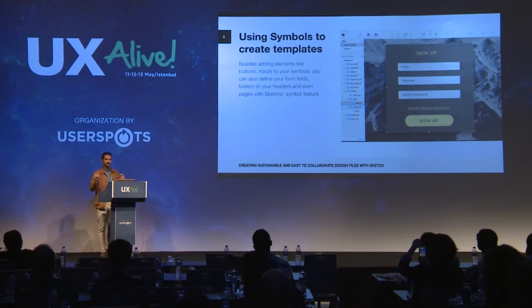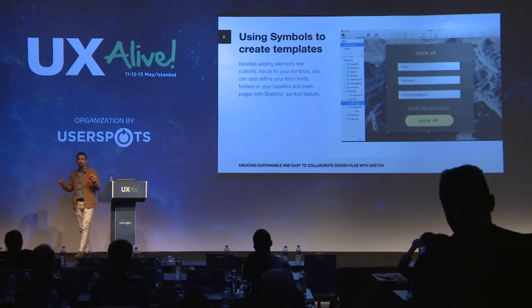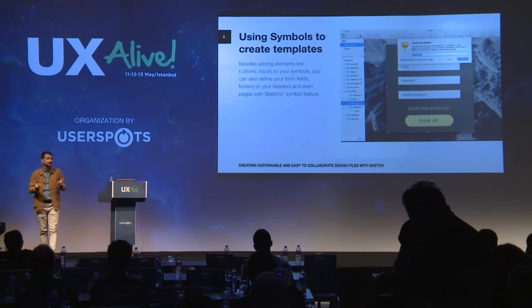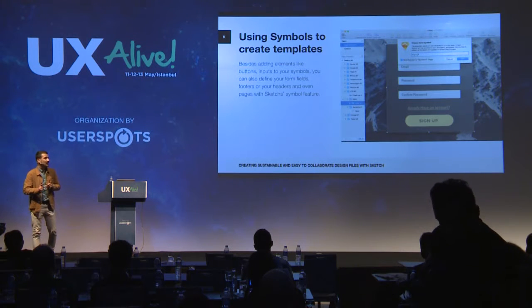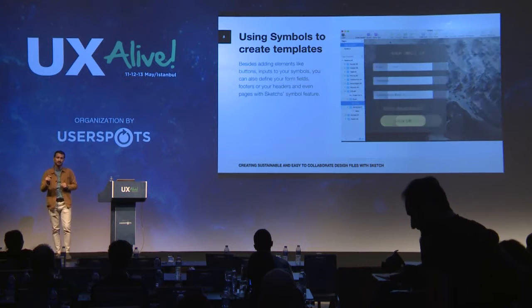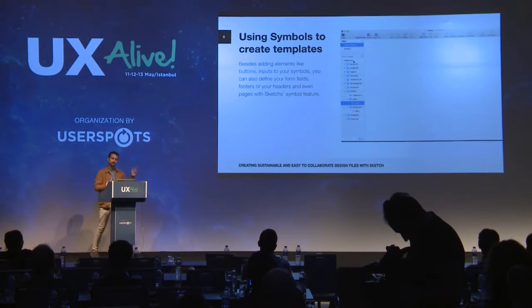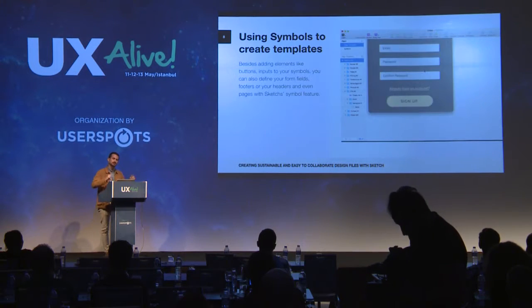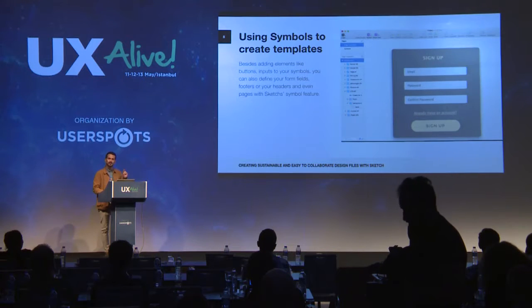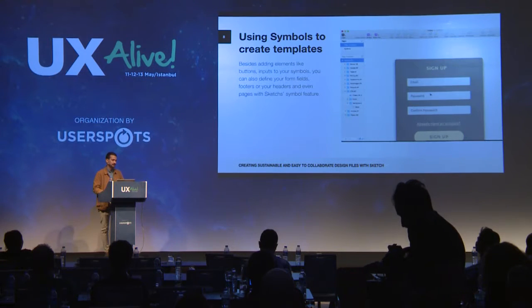So besides creating very small things like buttons, inputs, and drop-downs, you can create larger things like form fields. You can define your header as a symbol, you can design your footer as a symbol, and you are going to reuse it again, and when you or your customer decides to change anything, it is going to be a lot easier to maintain it.